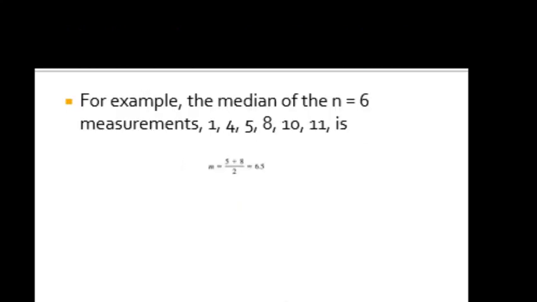Let's again look at a quick example for calculating the median. Let's say we have a small data set with 6 observations. These are the observations in increasing order. Now, to find the middle location, because the number of observations is even, n divided by 2 is 3. So the third observation, and n divided by 2 plus 1, the fourth observation, which is 8. The average of these two observations gives us the median, 6.5.